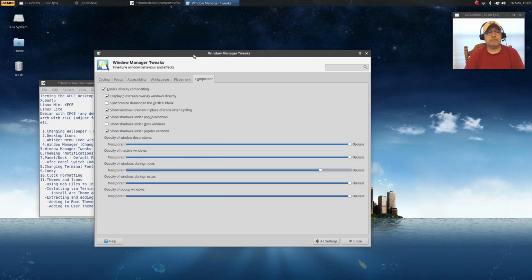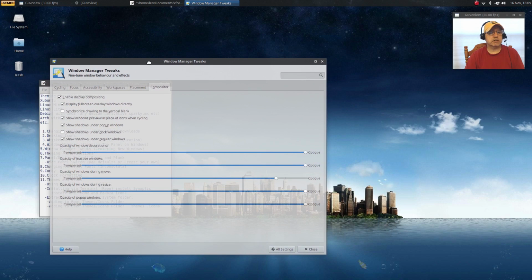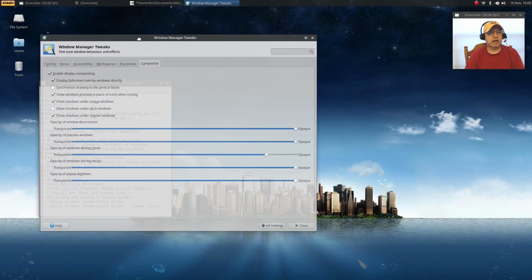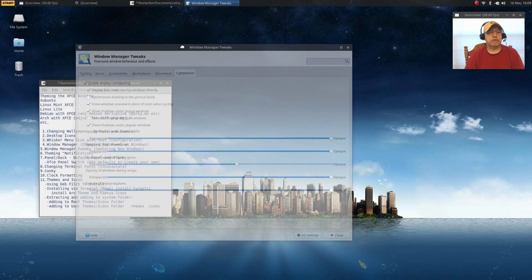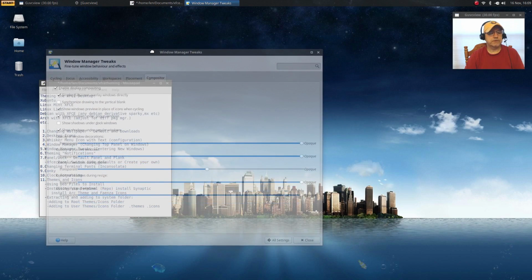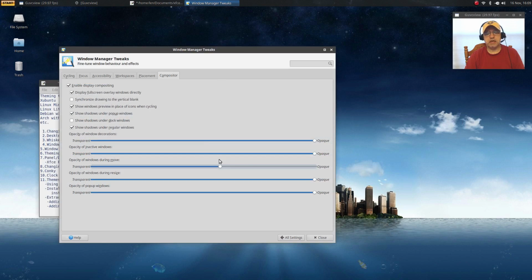Now I like that because sometimes I want to see what's behind it. So I can just click on the window and read my text file. The more I move that slider to the left, the more transparent it becomes. So that is a useful feature for me, and again, it's entirely up to you whether you want to use that. I'm just showing you the options that you have.